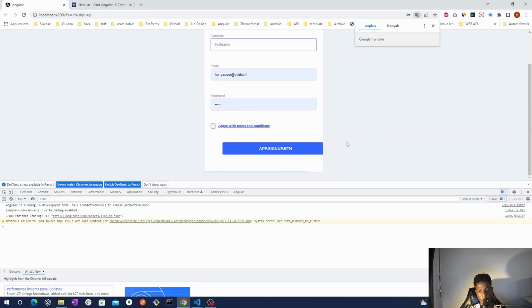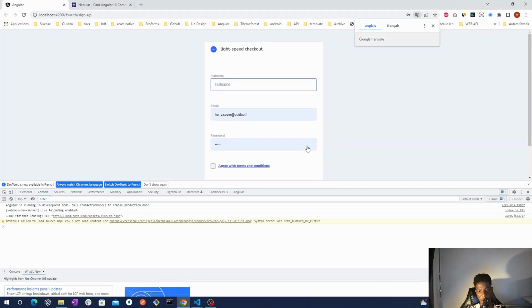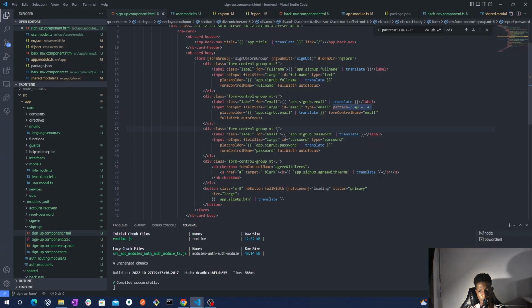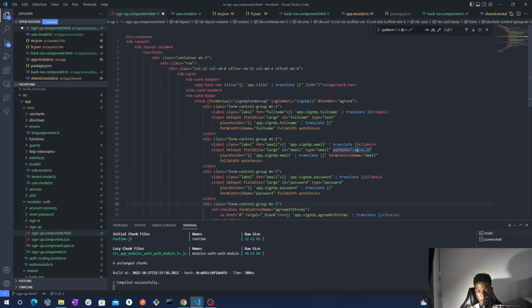So great, we have something good. Maybe we need to change a little bit the space between the inputs to make it look good.